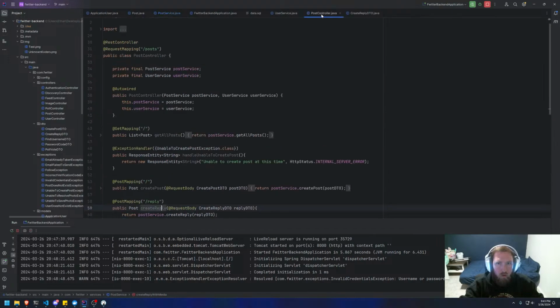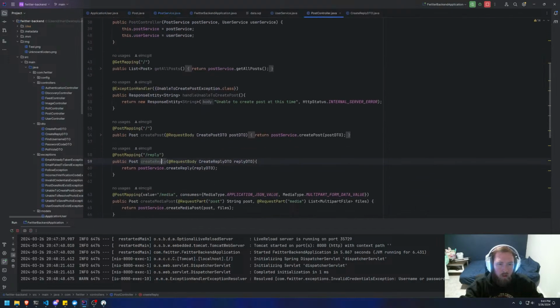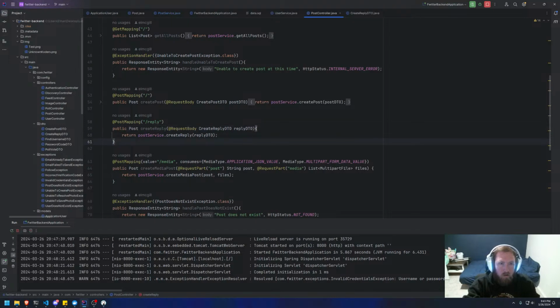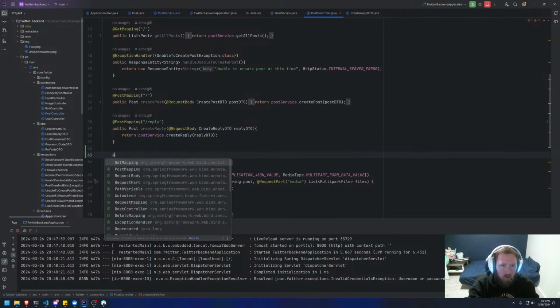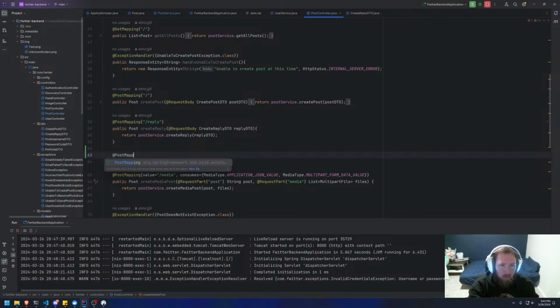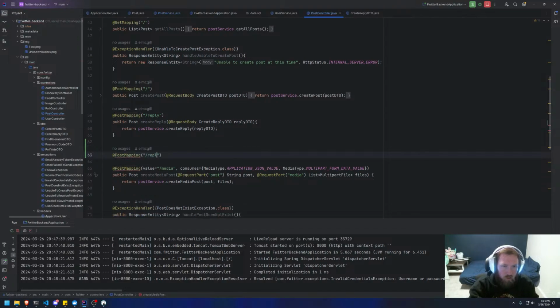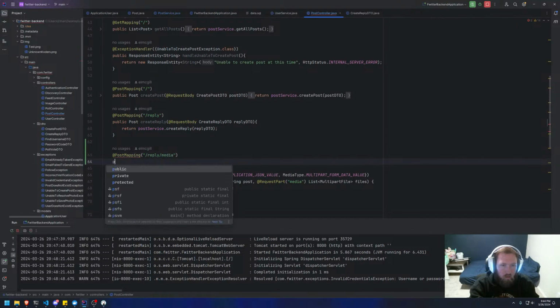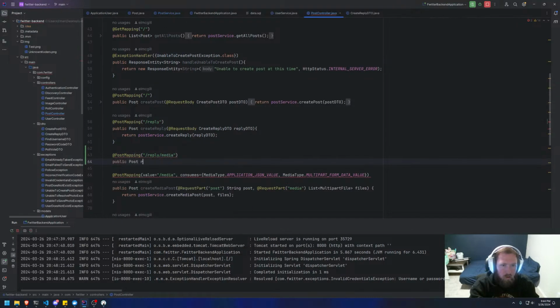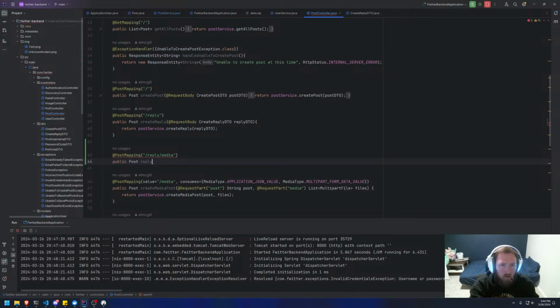So now we need to go to our post controller and build up the same exact thing. So this will be at post mapping, and we'll say /reply/media maybe. And then we'll say public post reply create media reply. And this one is going to need to be set up like the similar one.